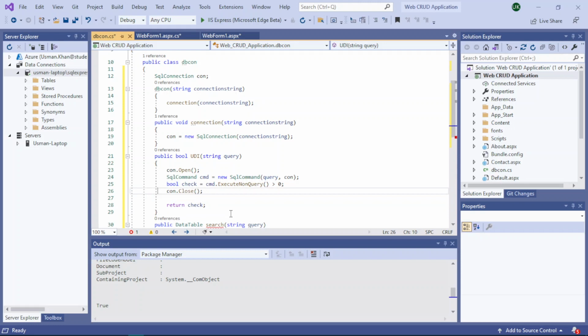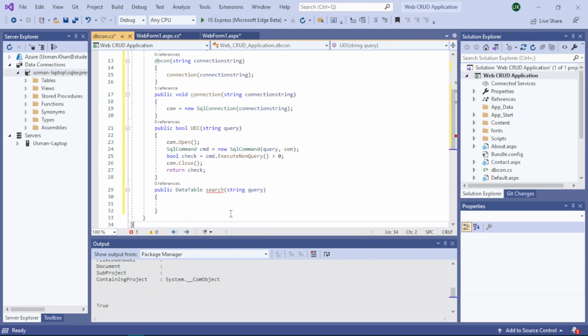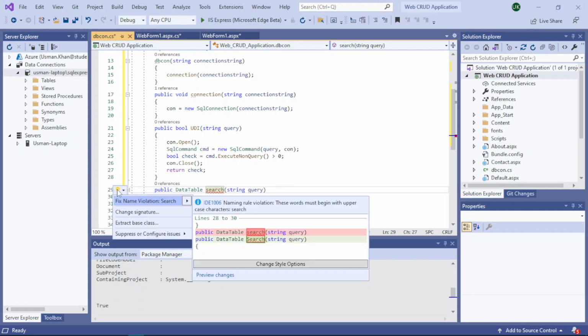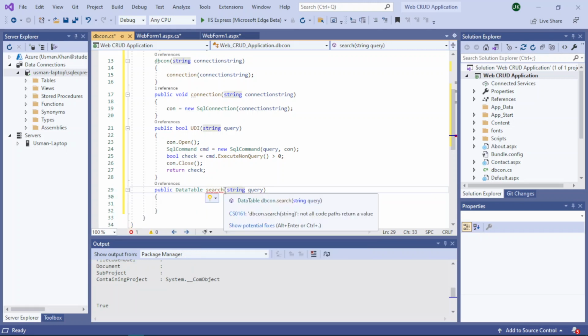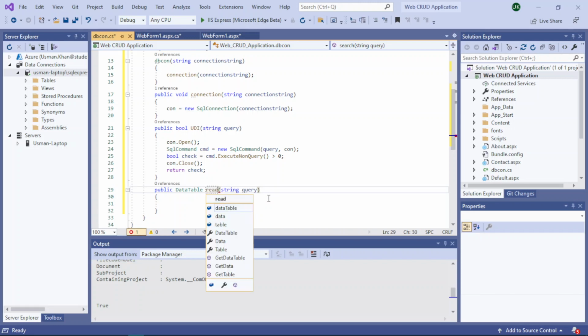Great, that's all we need to do on the UDI part. And on the read part, we have a few things. Okay, public data table. What's the issue here? Name origin. Okay, it's not letting me name it search. Let's name it read.